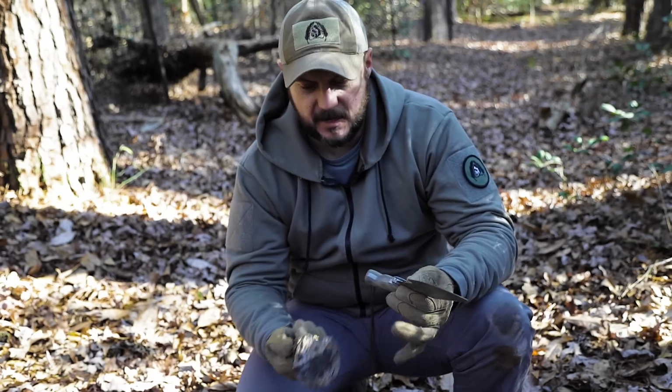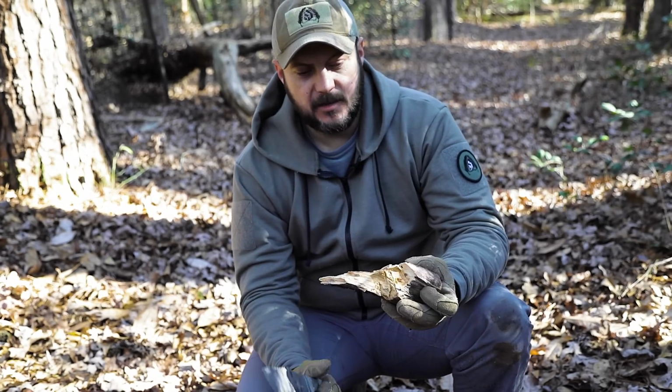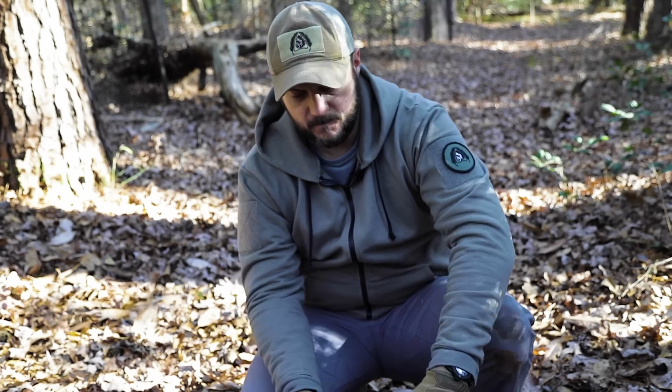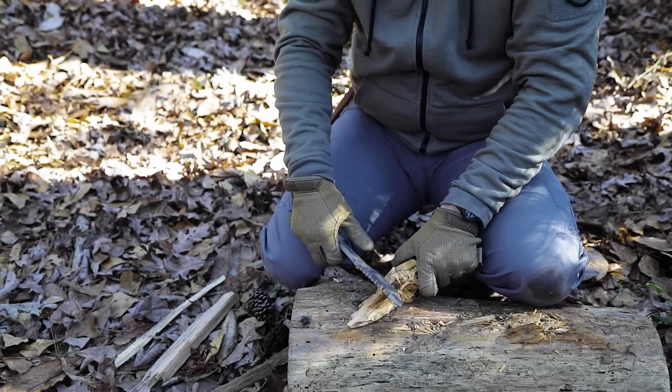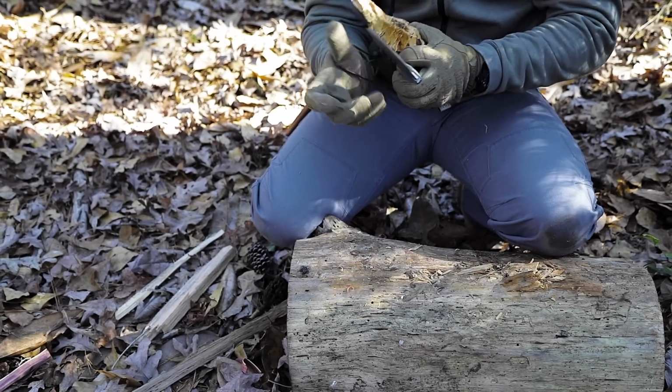Now, during the intro, you might have seen that piece of wood I was chopping right here. And the reason why it took so long is this is very dense pine pitch right here. So you know how hard that is? And I'm gonna try to scrape some off for you and light it up so you can see.